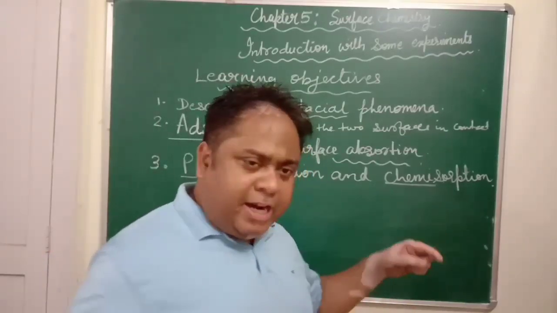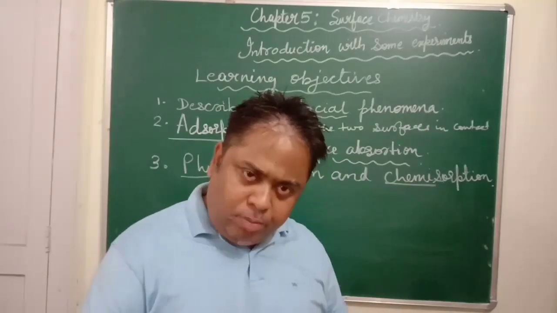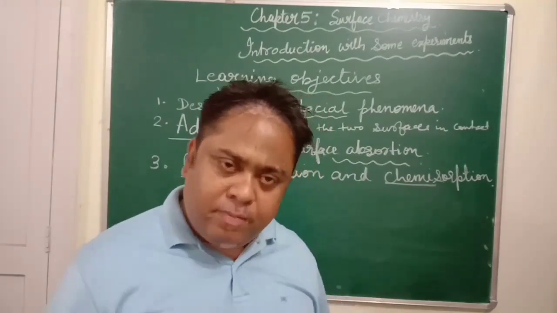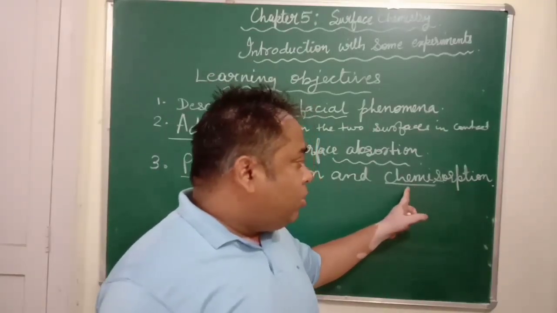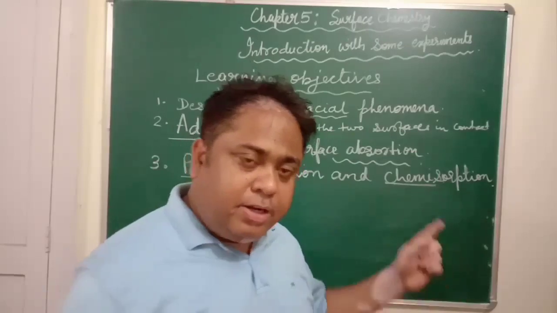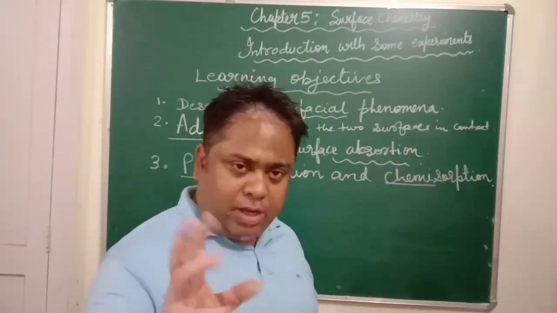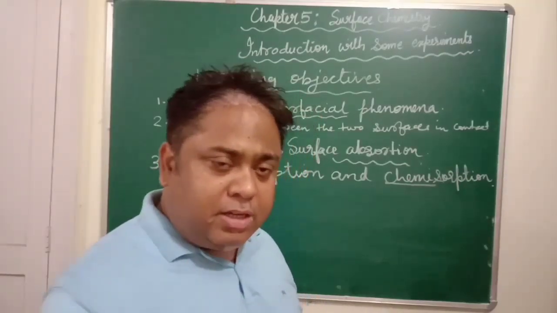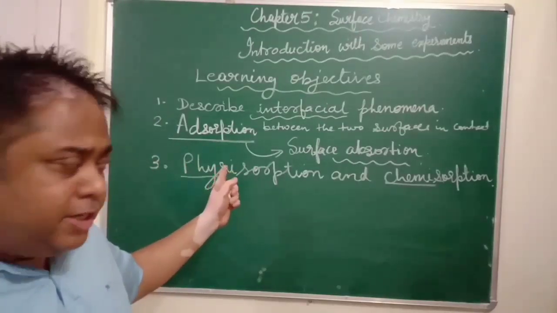Now, when adsorption takes place, at that time a bond is forming. Why does a bond form? To get stability. When stability is there, heat will be released. That means some heat of chemisorption will come out. Since the bond of chemisorption is stronger, stability is stronger. If stability is stronger, then more heat will come out. So the heat released in chemisorption is more as compared to physisorption. So this also we will study in detail.